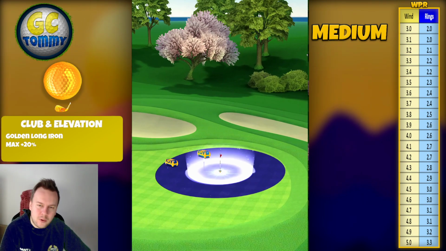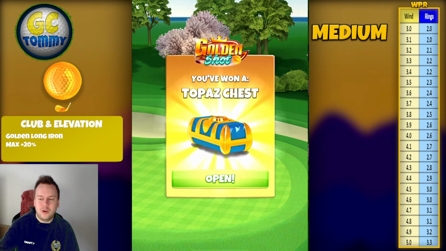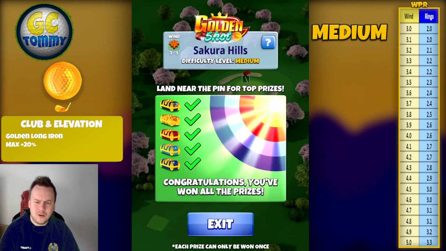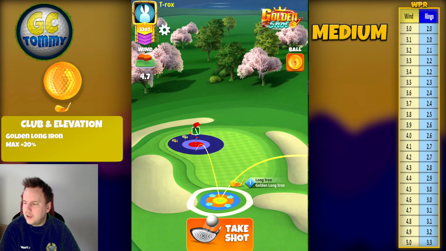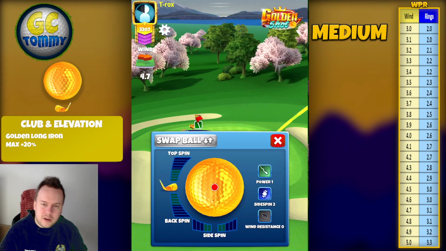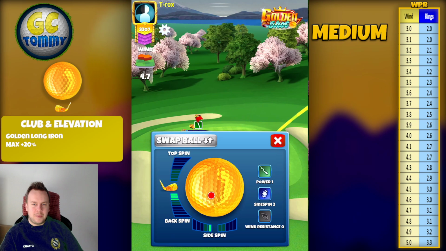That would have been the yellow ring if it would have been still there. But getting the, what was it, the topaz chest I think it was, and we're moving on to now have a southeast wind here. So southeast wind, and we are going to look into having the backspin.